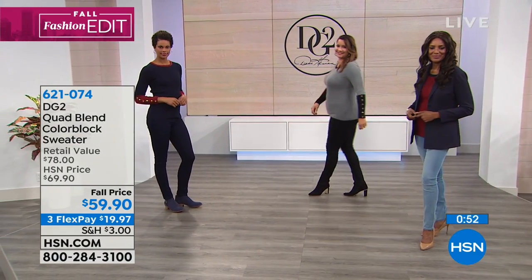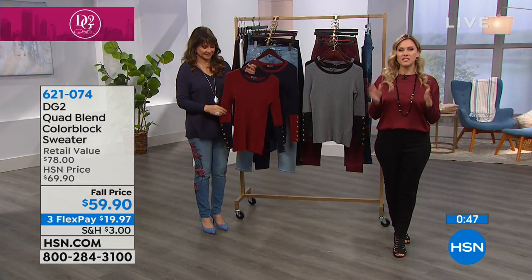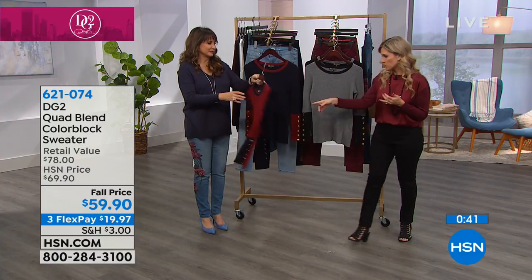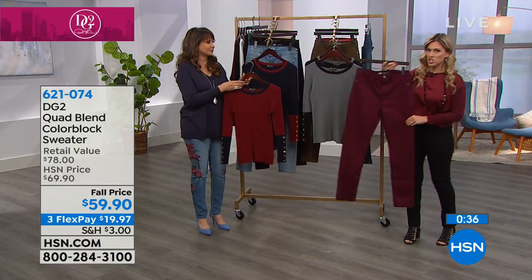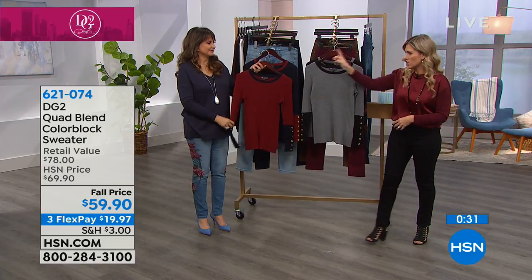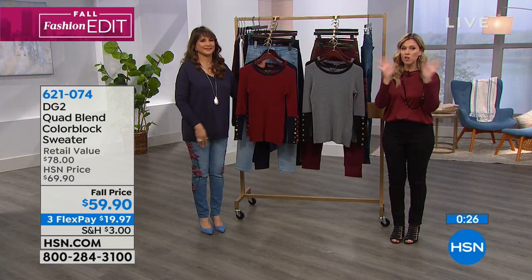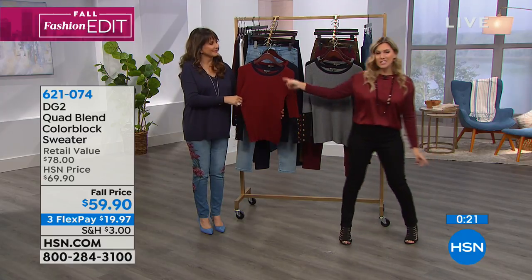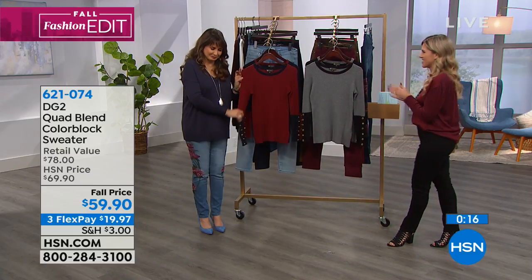Love that. Very nice. All right, under $20. This is another reorder. Guess what, you guys? Only visit of the day that Siobhan's bringing us this little surprise DG2 moment. So we've had the embroidered jeans that Siobhan is wearing. We've had the classic seamless stretch that's in brand new fall colors. And then we've had three quad blend sweaters: the boyfriend sweater that Siobhan's got on, the color block one, and then we started out with a turtleneck. All of them are on a fall price. Everything's on FlexPay. And it's your only opportunity because this pretty lady right here is hopping on a plane and taking a couple days to go do some other things in the country.